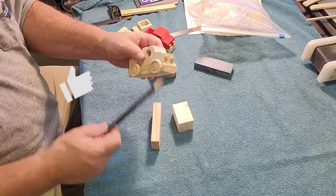Everything looks pretty good. Now, this should sit right on the back of that truck really nice. So let's head back over to the workbench. All right, here back at the bench. Starting to look like a truck. We've got some sanding to do, but pretty much it's starting to look like a truck.